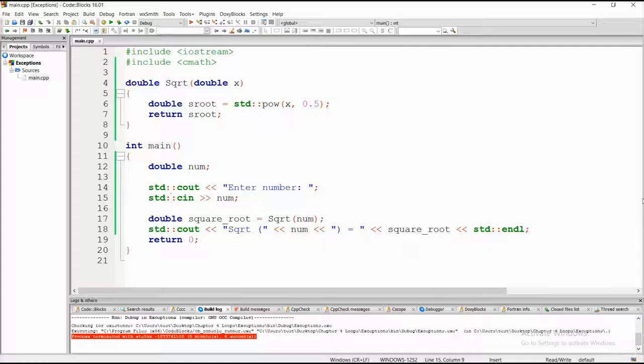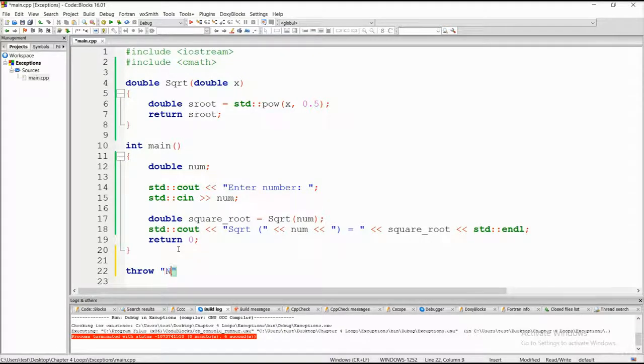So our sqrt function should stop the execution if a negative number is passed to it. It shouldn't return anything. It should simply stop the execution by throwing an exception. To throw an exception, we use the keyword throw followed by the actual exception. So let me just go ahead and write some pseudocode here, and I will show you where the problem lies. For example, you would just type in throw, basically throwing an exception.